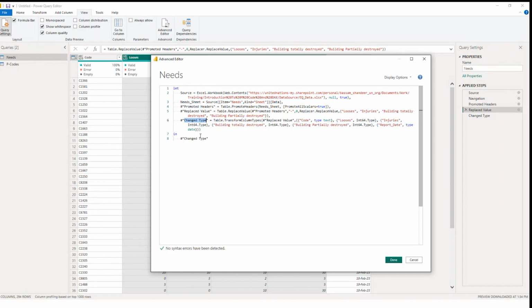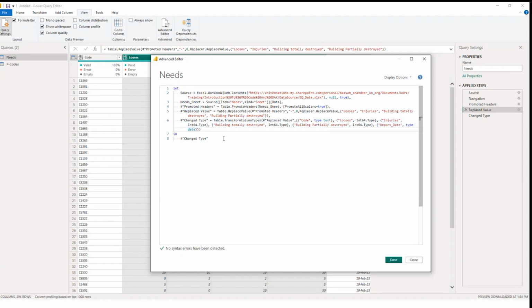So the last statement is in, and here we can find our output. This should basically be the last step name here, but it can be any one of these. If we just put the name of this step here, it will ignore the last one.